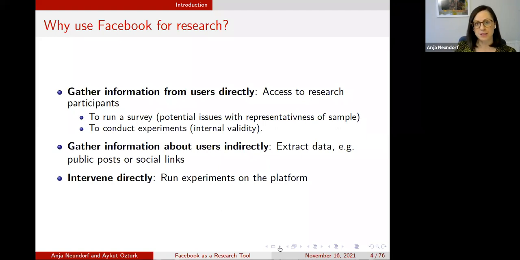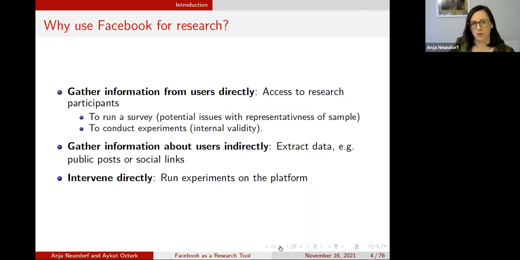However, I should say from the beginning, if you are interested in high quality representative samples, you need a random probability sample, and that you cannot really do on Facebook, simply because Facebook users will not be representative of the population. But there are ways to deal with this, and we will cover this mainly next week.